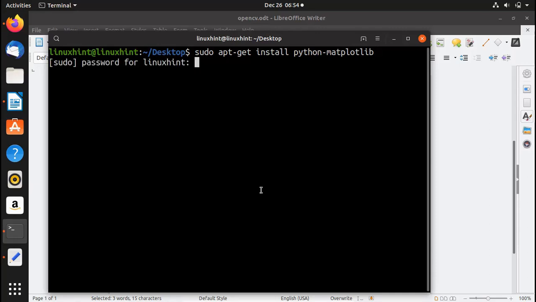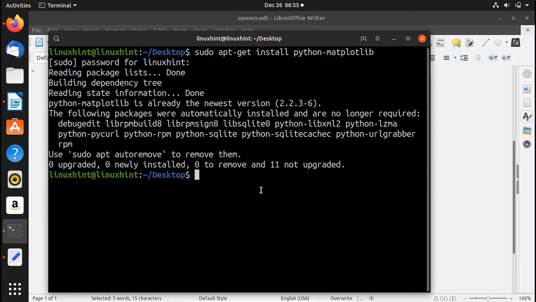When you hit enter, it will ask you for the password if you're using sudo for the first time. Here I have already installed it, so it has not taken much time, but when you install it for the first time, it would take quite a while downloading, extracting and installing it.